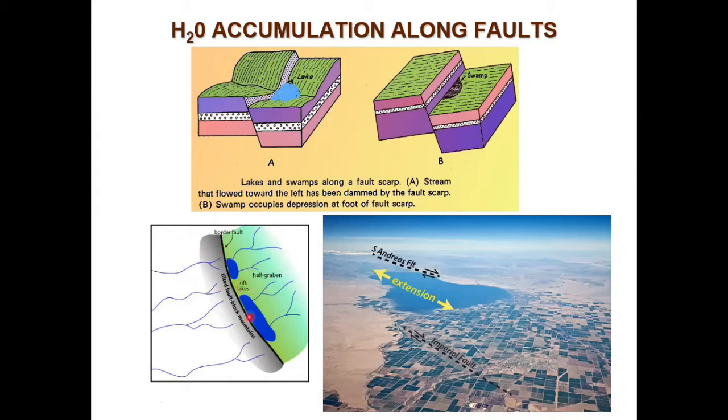And here, these lakes are forming because of this process, the down-dropping block is sliding down in this direction to northeast. And as this river system is cut by the fault, these local lakes will form. And sometimes these lakes can be connected and form much larger water bodies at the surface.